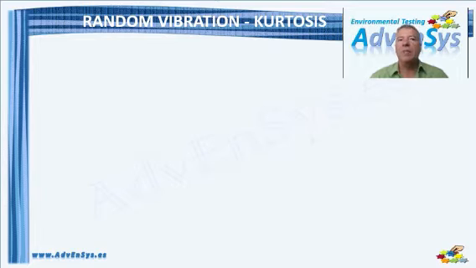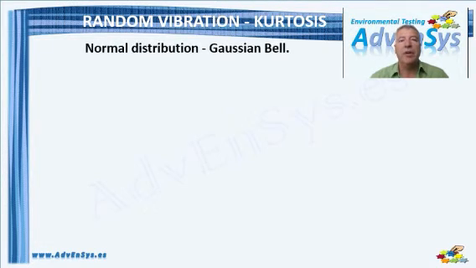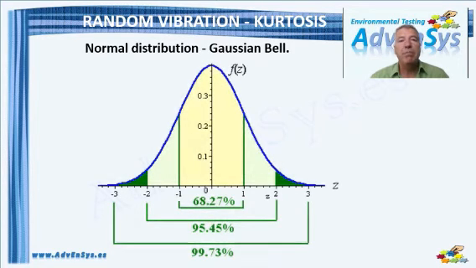According to the statistical normal distribution, depending on the amplitude we consider reproducing in our random test, we cover increasing percentages of the possible amplitudes. Particularly, we can reach 99.73% if we open the range up to a peak to RMS ratio of 3, so 3 sigma. That is what we normally apply in typical laboratory tests.